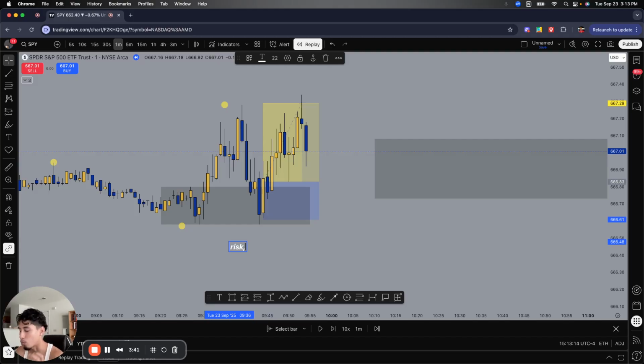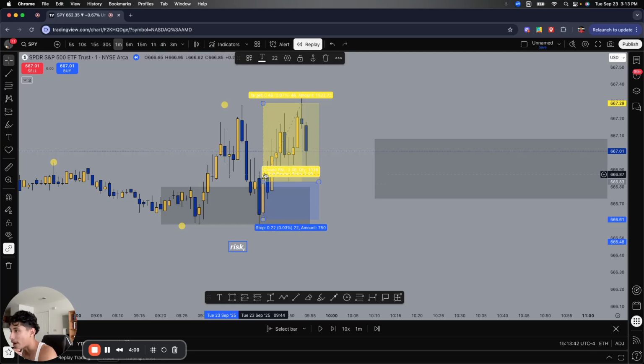Now, why did I wait for a good candlestick to close? Because I want to see buyers start coming in. That's exactly what I did at this current moment. I waited for buyers to come in. So I was expecting to enter off of a candlestick close entry. A candlestick close entry is when you wait for the candlestick to close. The reason I use this, like I said, is because I was waiting for the bulls to start kicking in, the buyers to start coming back. And that's exactly what happened.